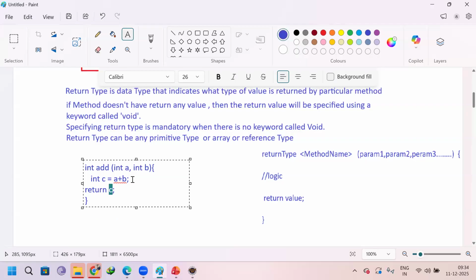Sir, here we can also use System.out.println of c. I will tell you because we have a number of things to discuss. We are just in the initial stage. No issues.